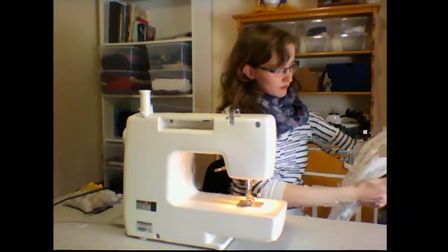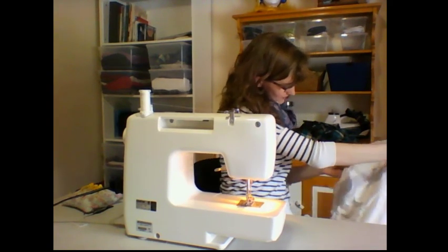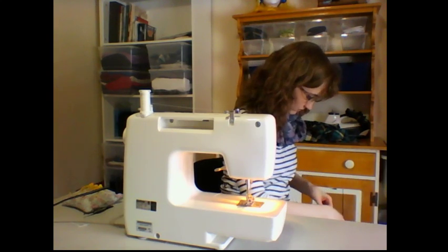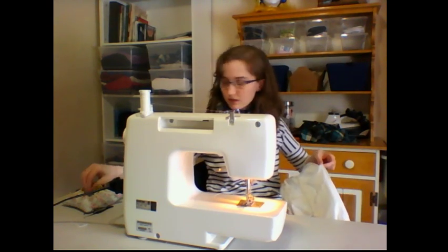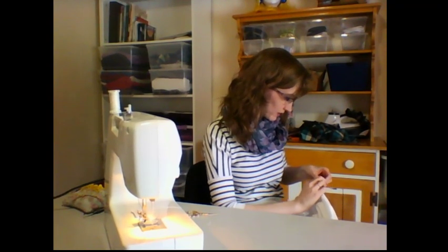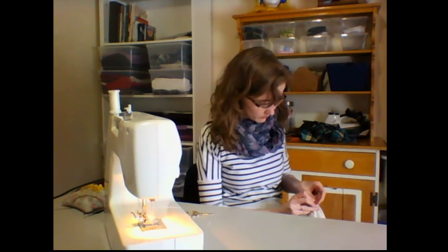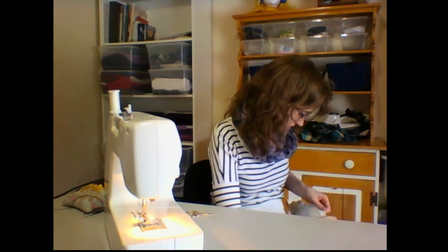Let's see if we can. I gotta pin the top of the pocket closed and then sew it closed. This is the hole here that I was adjusting all of my hoops through.